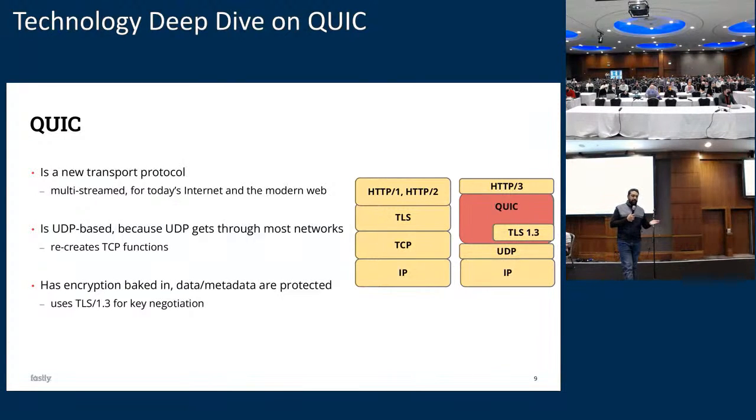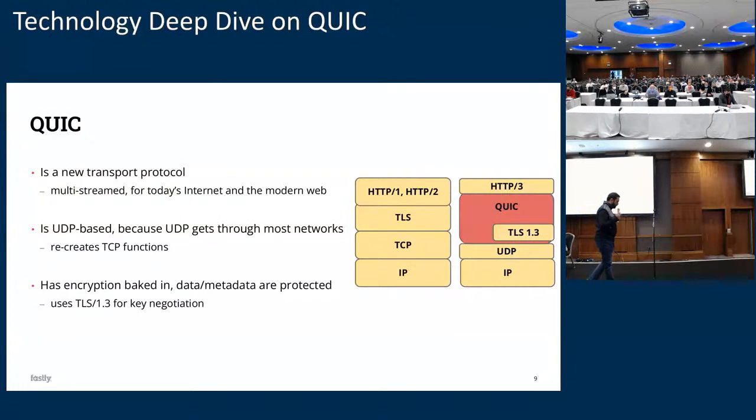And importantly, QUIC has encryption baked in. This means everything that is carried by the QUIC protocol, and the QUIC headers, are all protected. And this uses TLS 1.3 for key negotiation. This is basically a really important premise, and I'll come back to this in a moment. And again, Martin's going to go into more detail on exactly how this is done in QUIC. But this was really important to us. Why was this important to us? Well, of course, it was important to us to protect the metadata. We know today that if you were to design a protocol that was not fundamentally protected, that seems like we're not learning the lessons of the past 20 years. So we did that. But there was an even more important reason for doing this.